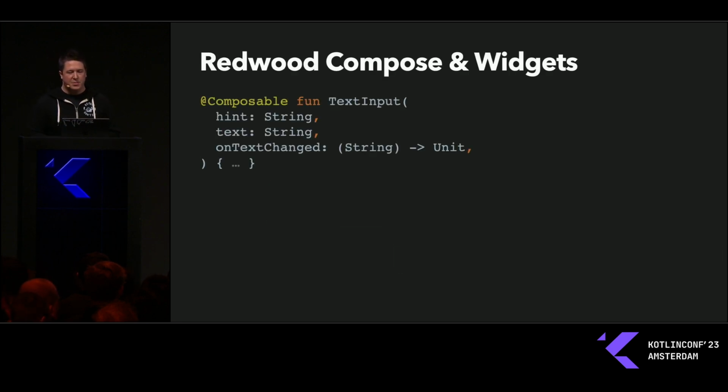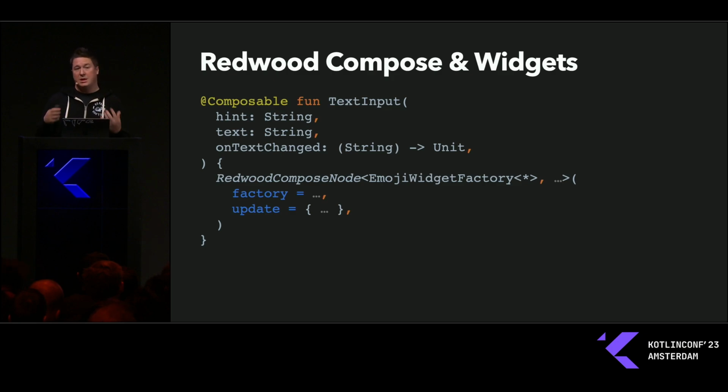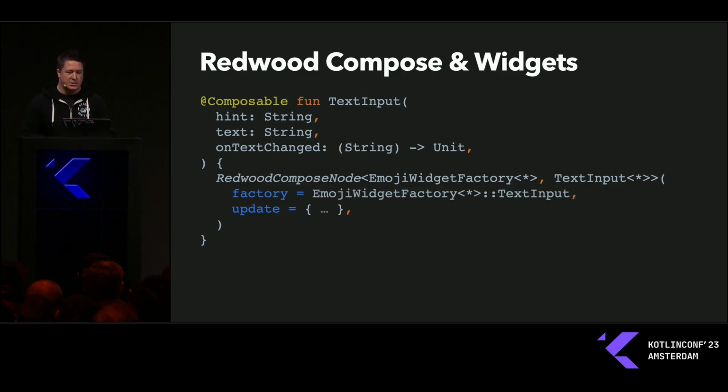So real quick, I just want to show the implementation of these composable functions, the connecting bits. We have a custom function; compose node is the normal one. But basically all this is doing is taking an instance of that factory, and its goal is to produce an instance of the interface that corresponds to the current node. We use a function reference and pass it to compose. So anytime compose sees this function as it's executing and deems that it has to create a node, it will essentially call that factory function for us. It'll return an implementation of that interface, which wraps the native UI toolkit.